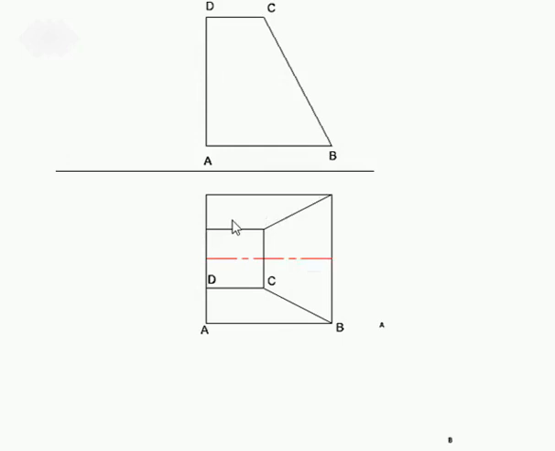We make use, to start off with, of something that we call triangulation. I'm going to draw myself a line from point B to point D. I could have done the same from point A to point C. It would not matter. The end result is going to be the same. But in this case, I've decided to join B with D. In my top view, as in the front view, I'm going to join B with point D.